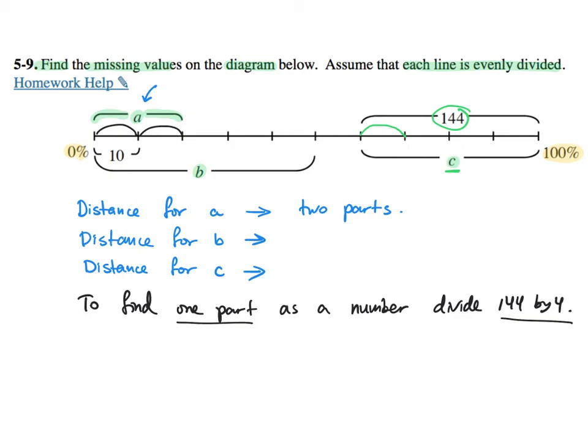So for B, let's go back and double check. So it is 5 parts, but in here B is 50% as a number, or 50. C is made out of 4 parts, and then because it's on the bottom number line, what percentage of the whole thing does it make sense to be? So figure it out on your own.